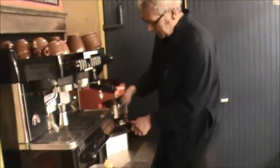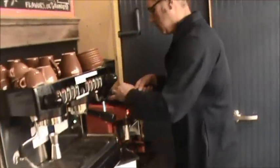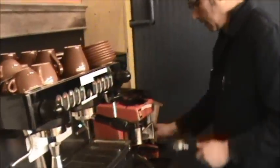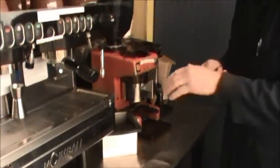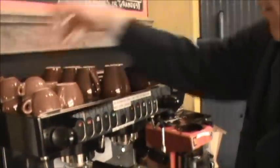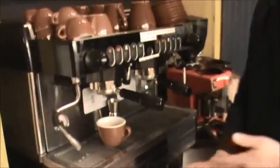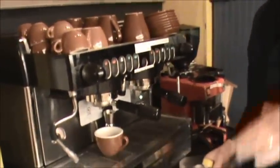We're going to mix equal parts espresso and steamed milk and make a delicious cappuccino. So don't grind the coffee ahead. Always smells delicious when we get going. Take a look here — we're going to get this espresso going right here. And one of the things you're really going to always want to see is delicious crema on the top of your espresso.